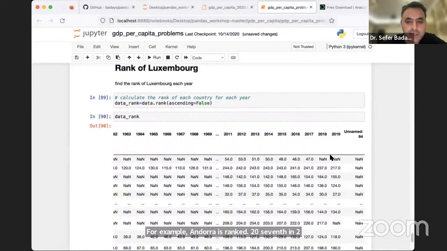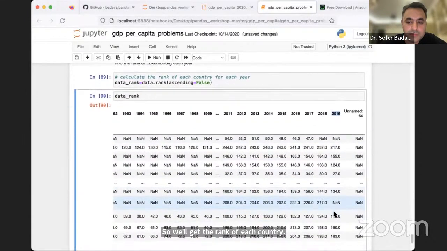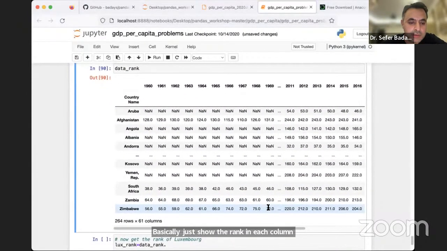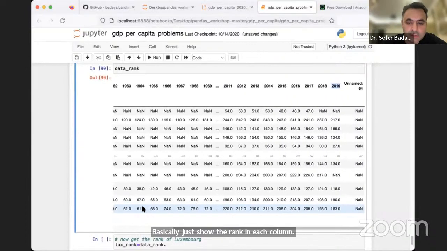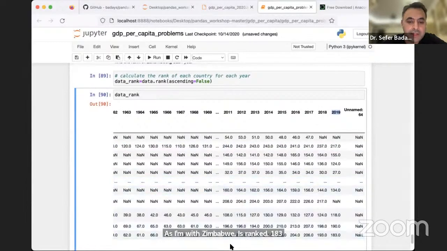So we get the rank of each country, basically to just show the rank in each column. For example, Zimbabwe is ranked 183. By the way, here, the tie is important.